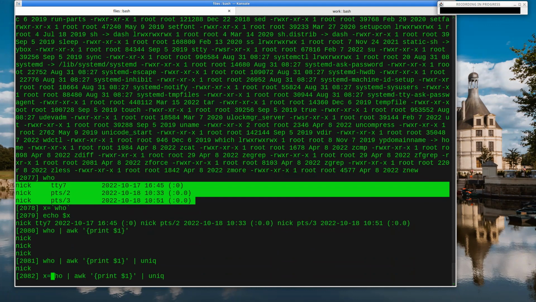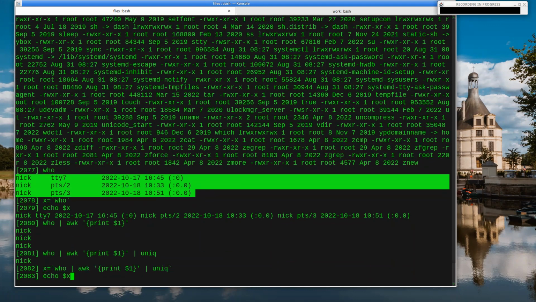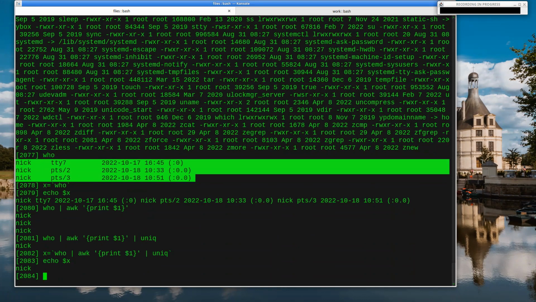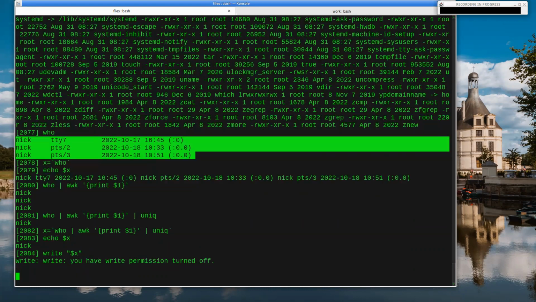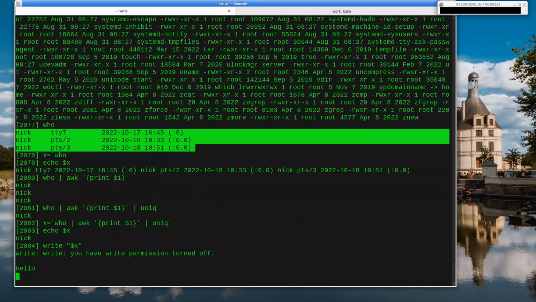And now if I say x equals all of that stuff, and I echo $x, hey, that's the only user who's on the system. And now I could say, let's write to that user. And I could send a message, except I don't have write permission turned on. But I could send a message to Nick, that's myself, and say, hello.